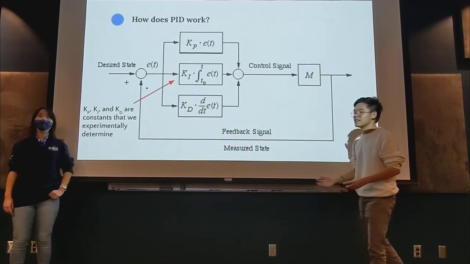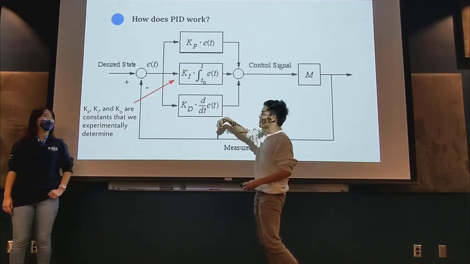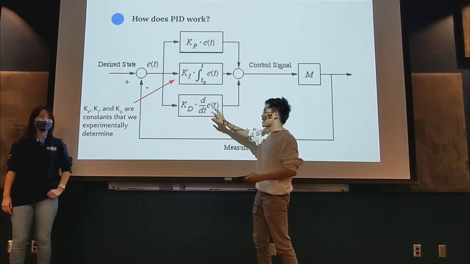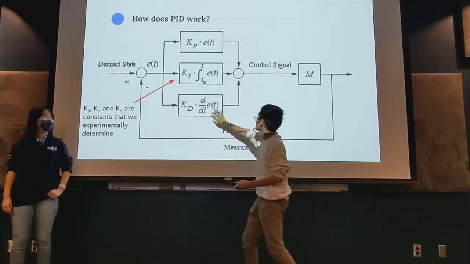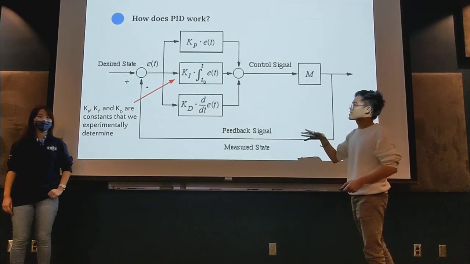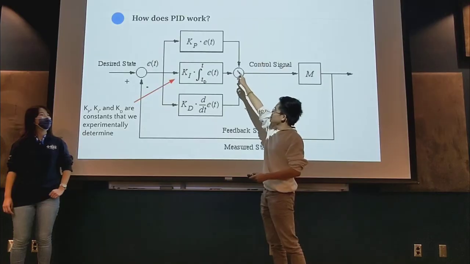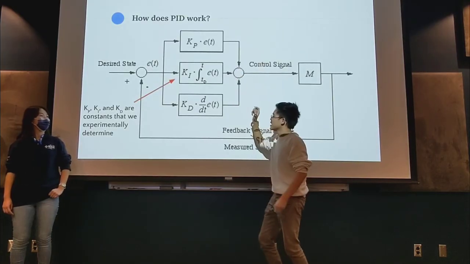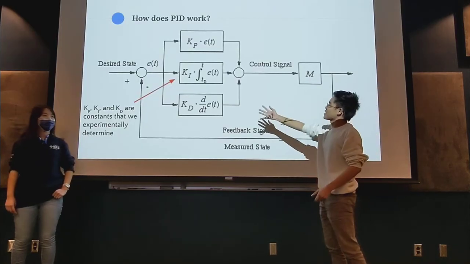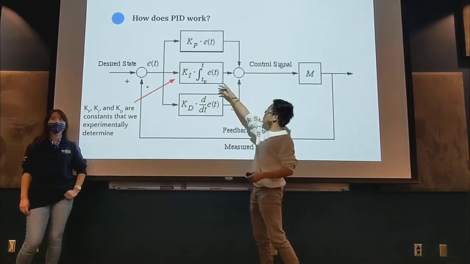And that just means if I'm walking towards her, the error term is going down. So then this derivative will be a negative, and this would subtract from our control signal. We're gonna get more into what that does and why we want that later on, but just know that this is what we mean by proportional, and this is what we mean by derivative, in terms of how the error changes. And then integral, that would be the integral of the error over time.